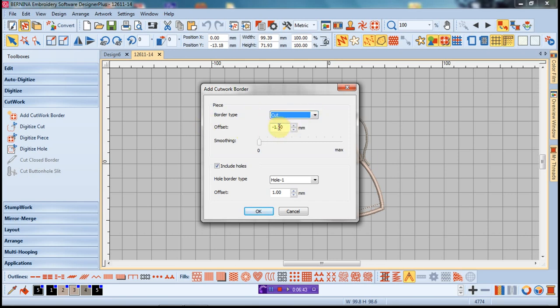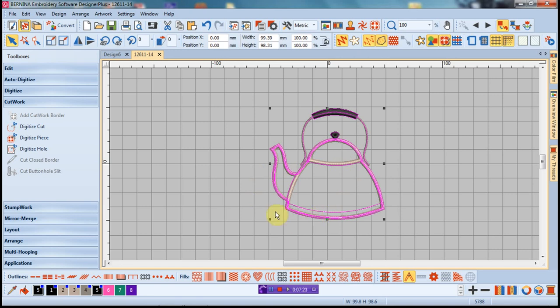And I have an offset set at -1.5 millimeters, and the reason for that is that should take the cut file to about the middle of the satin column that we have here. If I had a zero offset, the fabric would be cut more to the outer perimeter of the satin stitch, but for our applique purposes, we want the fabric cut so that that satin stitch, when it does stitch out, will pretty much straddle the cut edge of the fabric. I also want to make sure I uncheck include holes because I don't want a hole where that handle was. And once I click OK, magically that has been created.